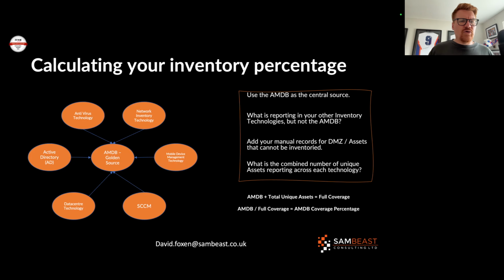You can also go through and check for any spelling issues, like where a 0 is logged as an O because it's been done manually, or like a Lenovo PF that has then got a dash, and silly things like that, just to really make sure that you have got that full unique coverage. It's tough when you first do it. There is a lot of manual work that goes into it, but once you build out your process, it becomes so much quicker and easier, and you can do this really quickly. Provide reports to your leadership team, provide reports to the owners of these inventory tools that you've got out there, so that you can then make the AIMDb that golden central record.